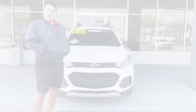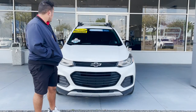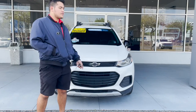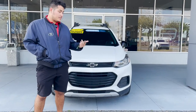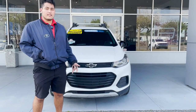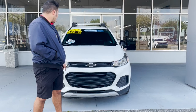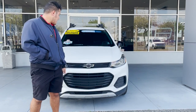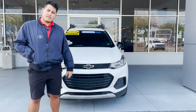Overall this is a very well taken care of example of a good condition Trax. That was our 2019 LT Trax Redline. If you're looking for a small SUV that is compact but still packs plenty of space for everyday driving, the fuel economy is excellent and it has a very reliable engine. It's certified so you have the extra warranty as well. Come down to George Moore Chevrolet and see me, Sam Martin — hopefully we can get you driving it home.